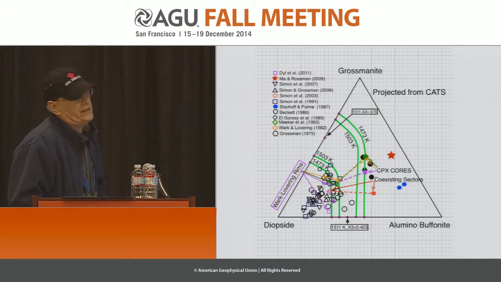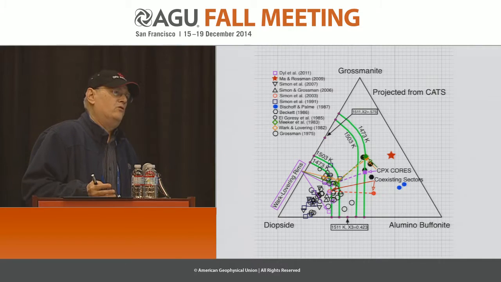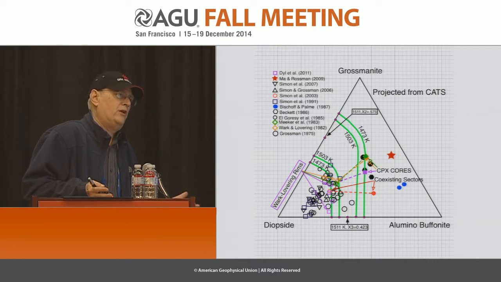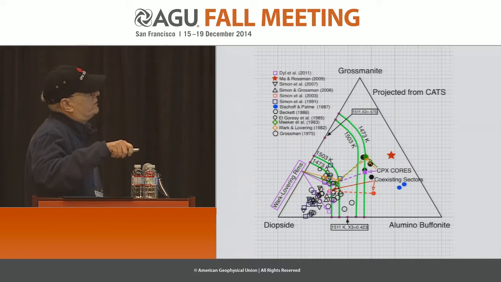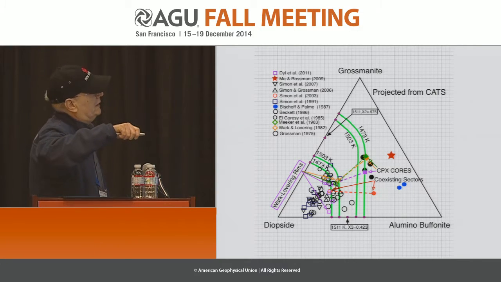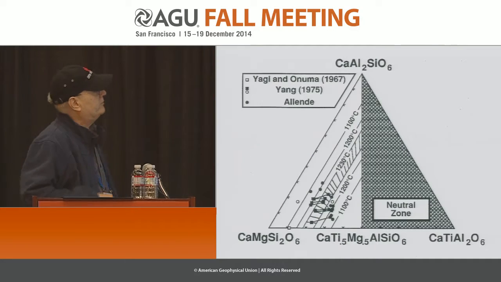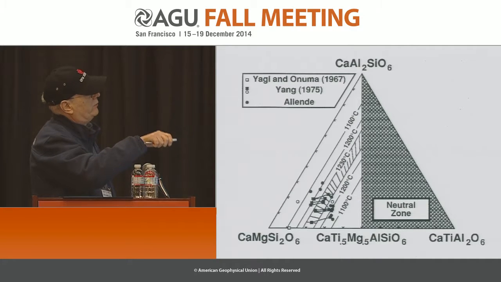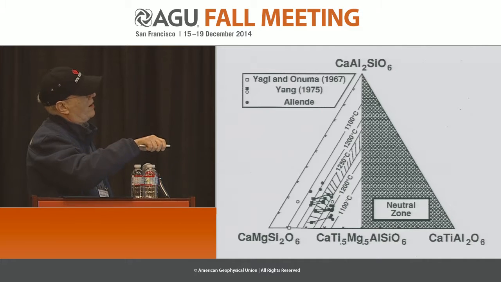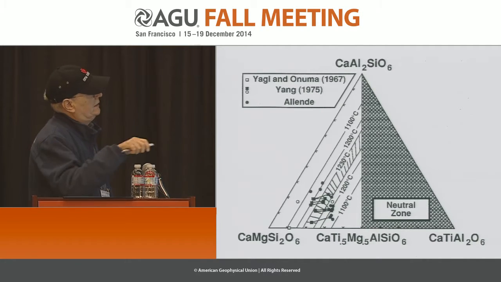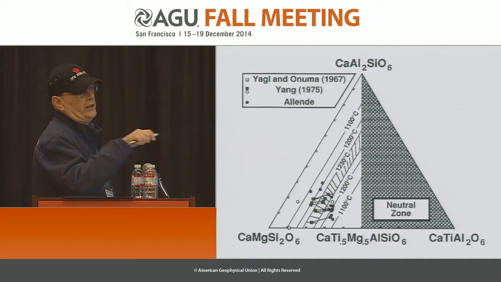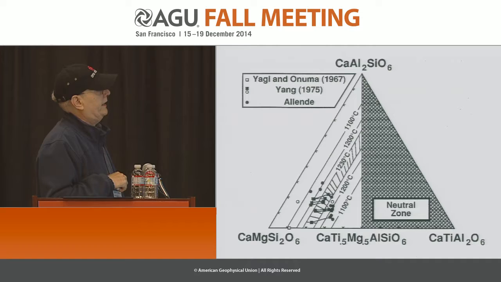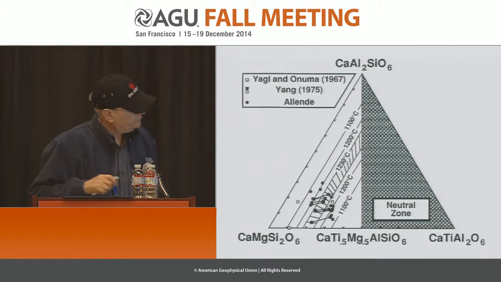Another reason to do this is that you start to see things that you don't see if you pick this cream cheese or whatever it is component that is common. You start to see the influence of these buffonite gaps here. And I'll back up here a minute and note that when Mark and I treated this, we had a model that looks like this. It describes it through a crude approximation, but it doesn't deal with features like closing of these gaps at about 20 mole percent. And we'll deal with that in a minute.